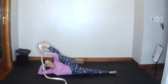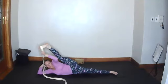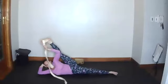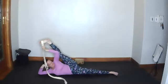I can feel I have to use that foot to keep me down. I've got to really pull my glutes. Just lift up out of my shoulders. Because if I don't, I'm just going to be lying into a little hole and I can just pull the leg in front of me. I've got to really keep it straight. And then just hold it for another 3, 2, and 1. Beautiful.